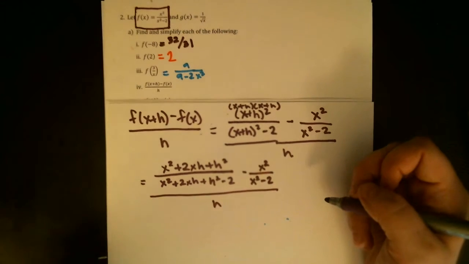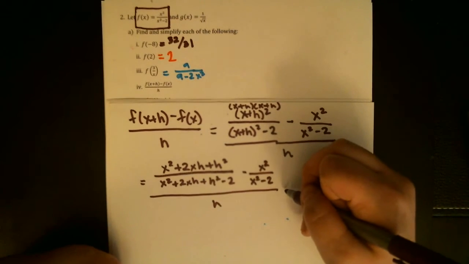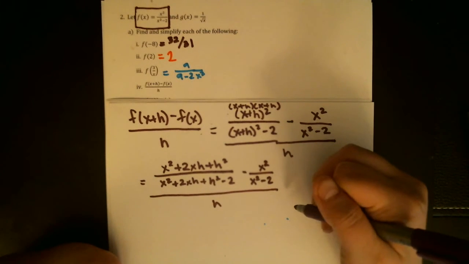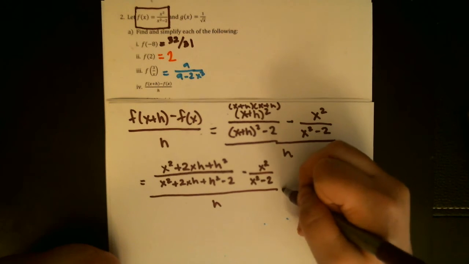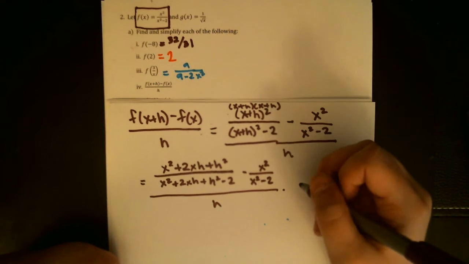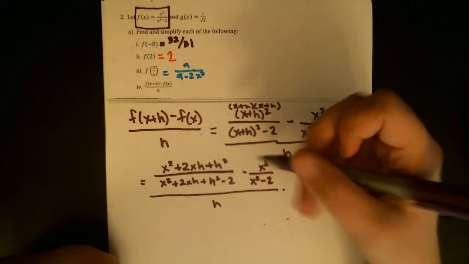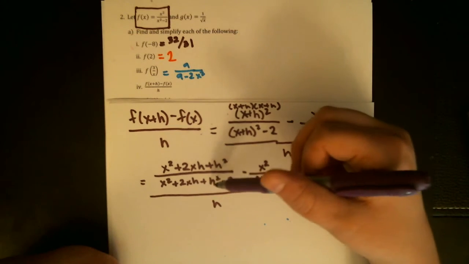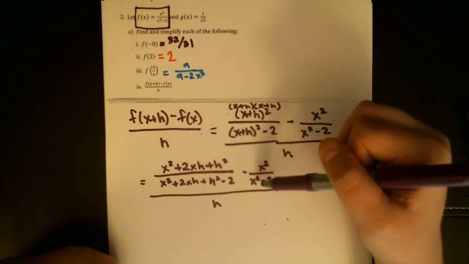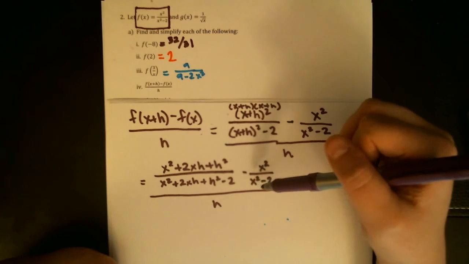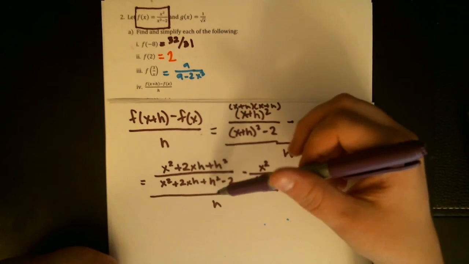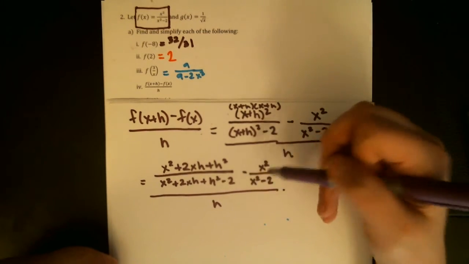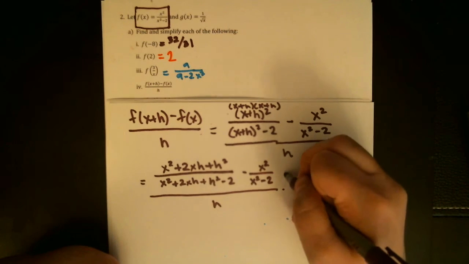Okay, so here's where I'm at. This looks terrible, but I'm going to use the same trick, and I actually think, I might be getting overly optimistic, but I think it'll work out fairly well. So we're going to multiply this by, this time because there's different denominators, you have to pick out the LCD, which as terrible as it looks, these two don't share any factors, so it'll just be the entire first denominator multiplied by the entire second denominator.